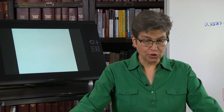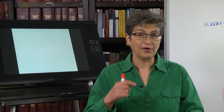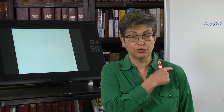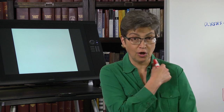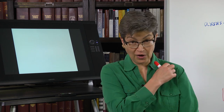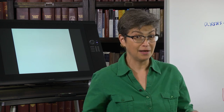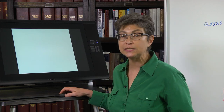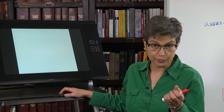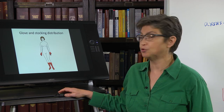the fibers that go to your hands are way more exposed than the fiber that, for example, goes to your shoulder. This is a short distance. This is a long distance. The fiber that goes to your hand has a lot more vulnerability. The fiber that goes to your feet has even more vulnerability. And this gives rise to the very common distribution for neuropathies, which is called a glove and stocking distribution.